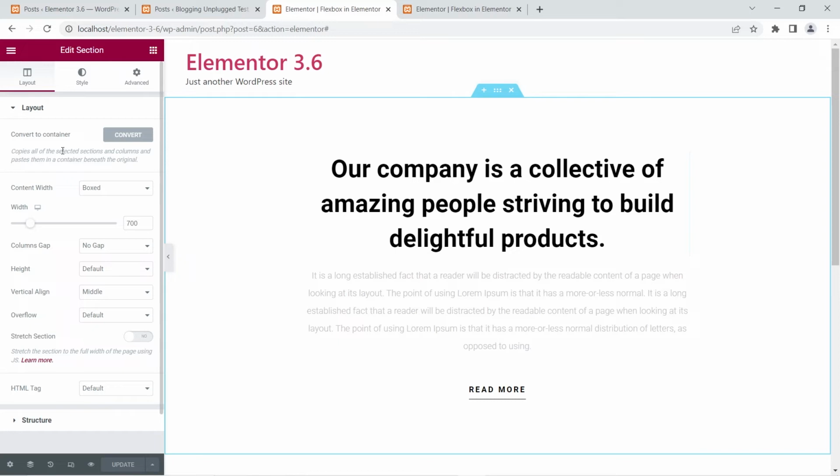On top of this, Elementor is supporting the older section and column layout options. So obviously you can make changes to them. Okay, so keep this in mind: do you really want to transition from the older sections to the new Flexbox, or do the older sections work fine for you? In situations where they are working fine, then let them be. You can always make changes to them. Why waste time on something that doesn't basically require your time?